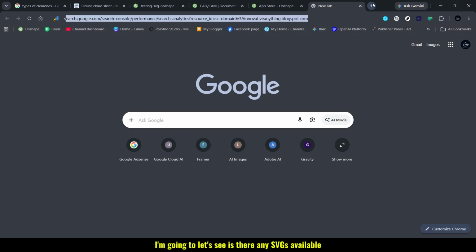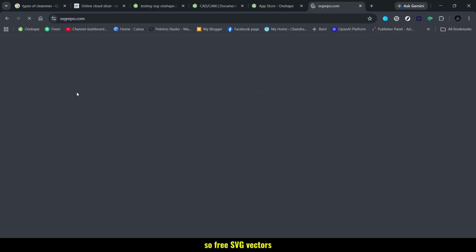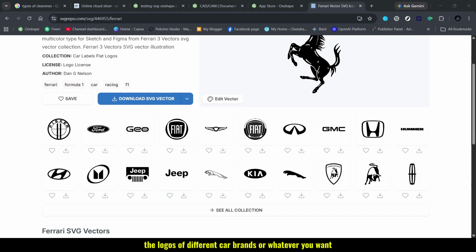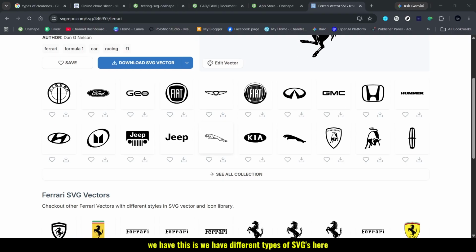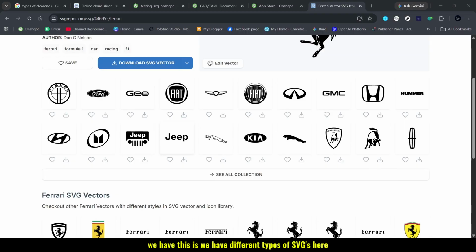For example, let's see if there are any SVGs available. Free SVG vectors: the logos of different car brands or whatever you want. We have different types of SVGs here.